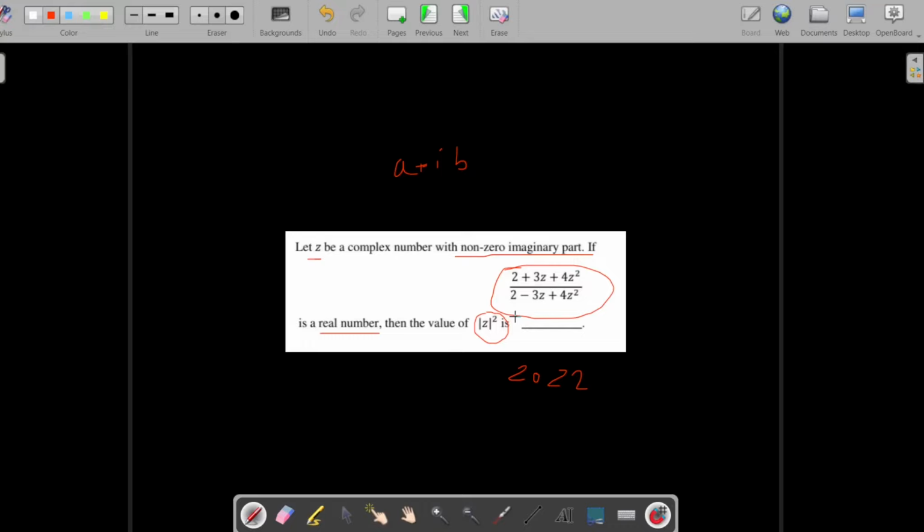And you could solve it easily only because you knew the relations between z bar and mod of z whole squared. What it means when a complex number is purely real, what it means to have a non-zero imaginary part, what z square is. If you only know the properties that you have studied now in this video, you can solve some questions of JEE Advanced.